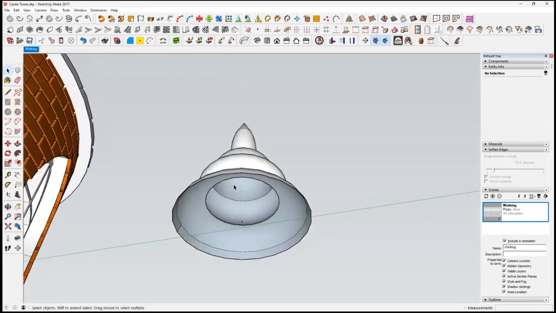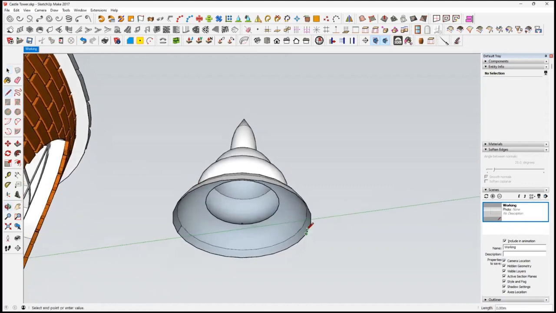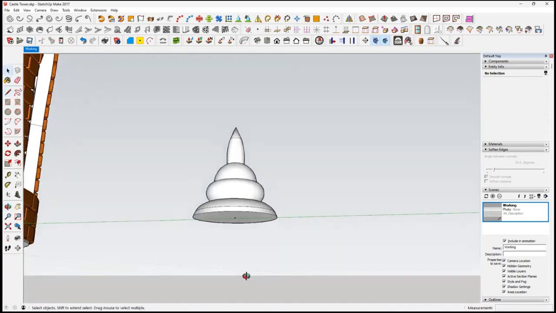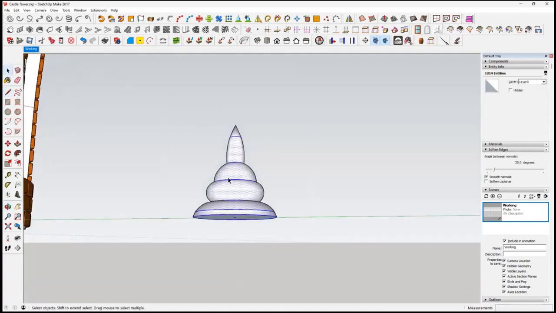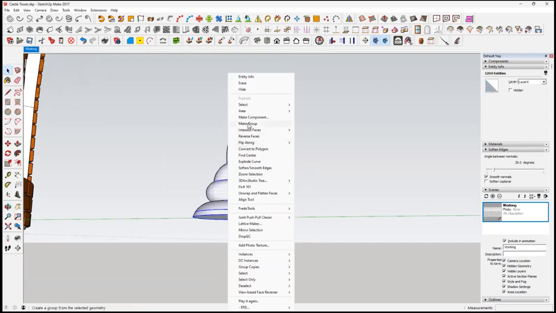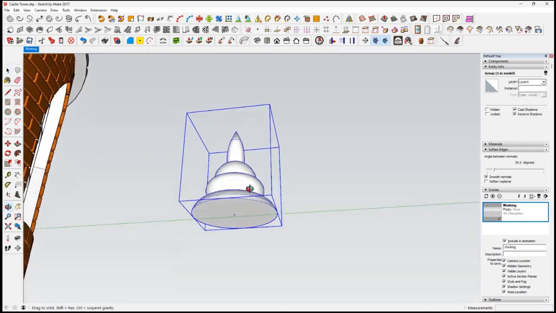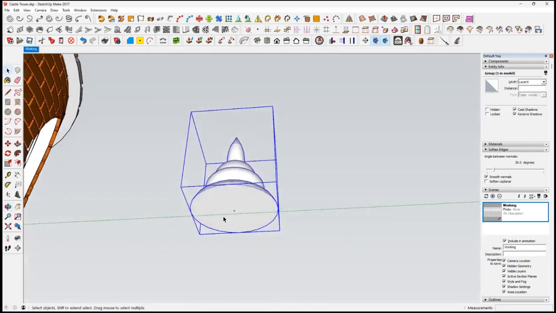Now, to make sure that this, you might want to print this separate, you can draw a line somewhere along the edge and it'll fill the centre in. And it's as easy as that. Highlight it, right click, make a group. And then we'll just plonk it on top.